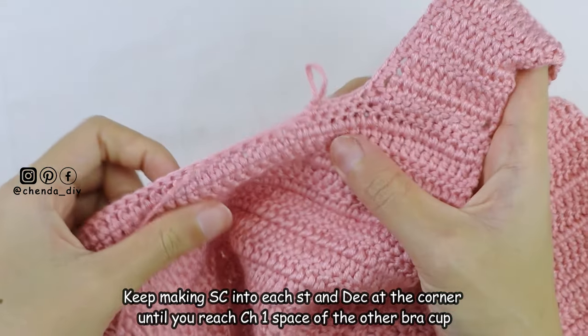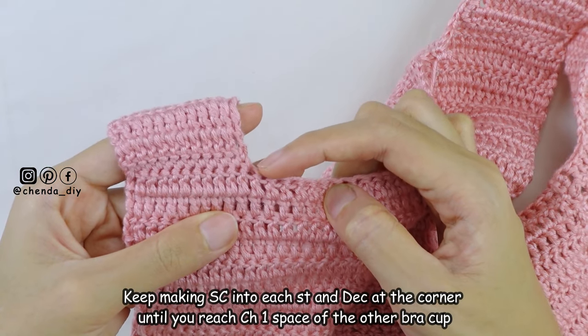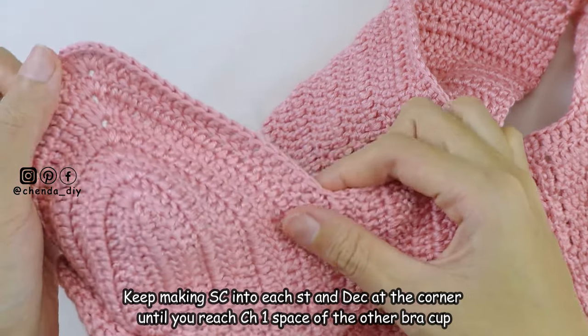Keep making single crochet until you reach the corner, then make a decrease at the corner and continue making single crochet around until you reach the stitch near the chain 1 space of the bra cup, then I will meet you back again.